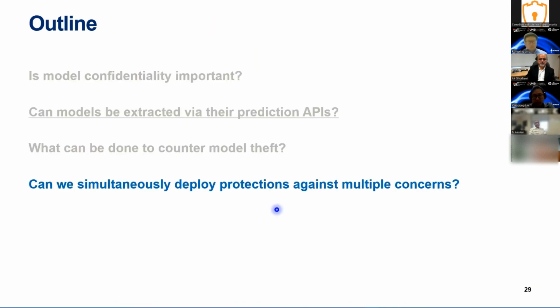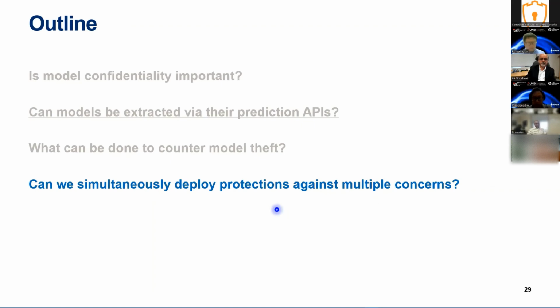In the remaining time, I wanted to raise a concern that I think is very important but hasn't received enough attention: the concern of deploying multiple protection mechanisms, or protection mechanisms against multiple concerns. Many machine learning security researchers, in a very popular research topic for the last decade or so, concern themselves with one problem at a time. All the papers I showed so far are concerned with model extraction or model ownership verification, and that's all they look at. Other people care about privacy and work on differential privacy. Others care about evasion, or what's known as adversarial attacks, which I think is a nonsense name because all attacks are adversarial. There are no benign attacks. But adversarial examples are a way to evade the models, and people who work on that only talk about that problem.